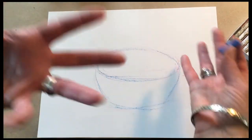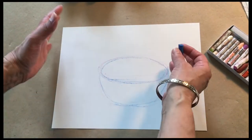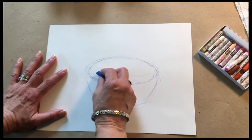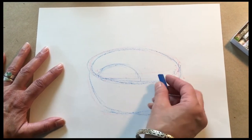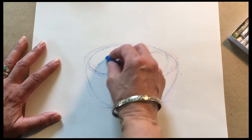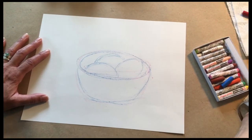I like odd numbers in my egg nest here. What if you want one? What if you want two? Whatever number you want — you do what you want. Remember, this is going to be yours and you're going to take it from there. So I'm just going to sketch in an egg, maybe one over here too, and then one back there. Just the basic idea. As we go along you're going to see how it just evolves. I've got all these beautiful colors, so I'm going to start.